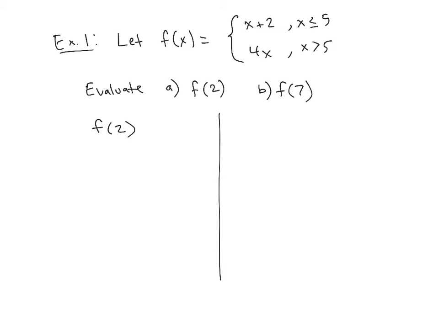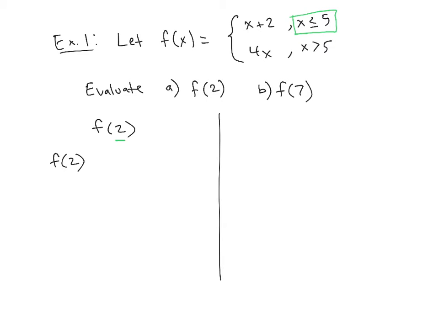And so f of 2, that means plug in 2 for x, right? So I'm going to take 2 for x. Now the tough part about doing these is figuring out which piece of the equation I'm going to use. Now I should be able to see I have 2. And 2 is going to fit into the category when x is less than or equal to 5, because 2 is less than or equal to 5.